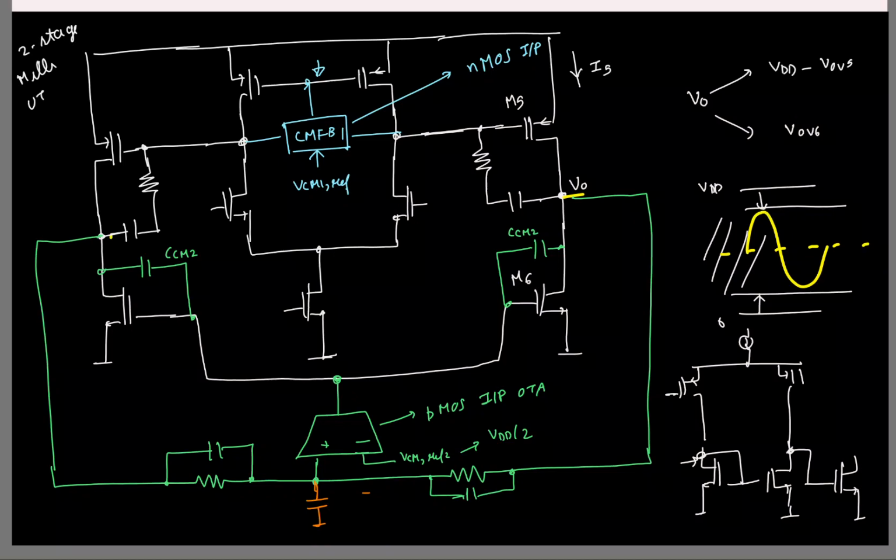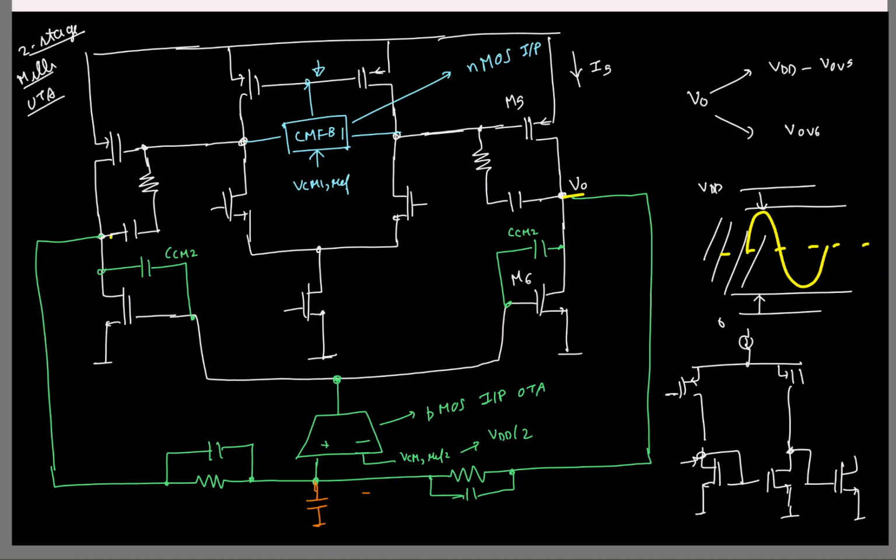Again, you can clearly see that I don't have enough space to draw the complete schematic in one page. So it adds no value if you try to memorize circuits. That's why I'm emphasizing synthesizing circuits from scratch, right? Only if you understand that, you'll know the functionality of each of these blocks, and then you'll be comfortable to actually draw the circuit yourself or make it yourself, right? Cool. So this is a two-stage Miller op-amp.